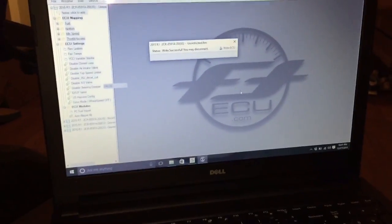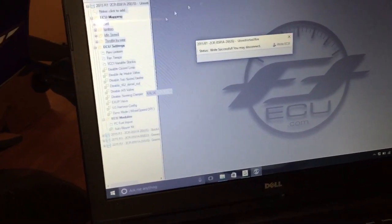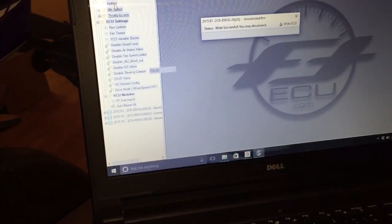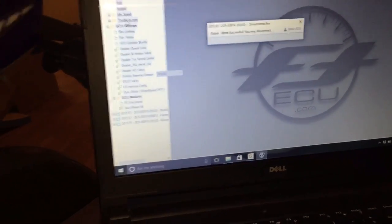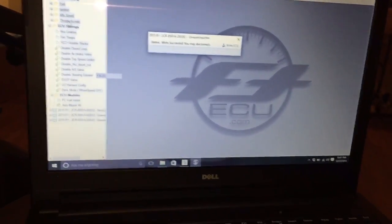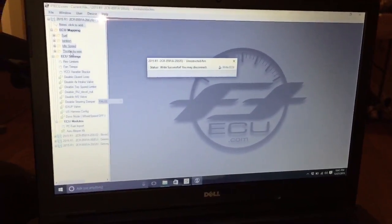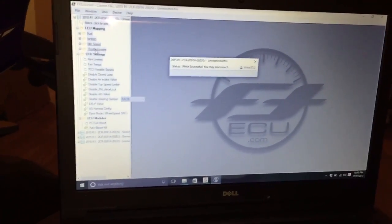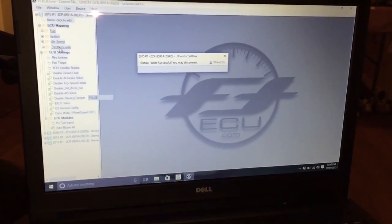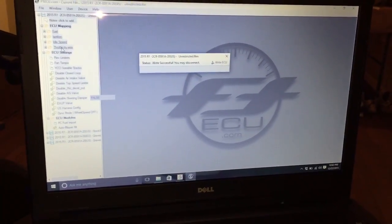But keep in mind that these programs, as you can see here, come with all sorts of other things you could do, like edit the mapping for fuel, ignition, and the throttle by wire. You need to be really astute to tackle those kinds of files, because you do not want to mess up your motorcycle. If you give it way too much fuel, it runs super lean, or something could blow up. You can never take those things for granted, especially on a 2015 R1. It's a beautiful motorcycle, I love mine, so I'm not even gonna touch that.